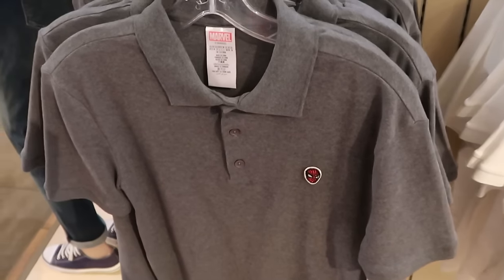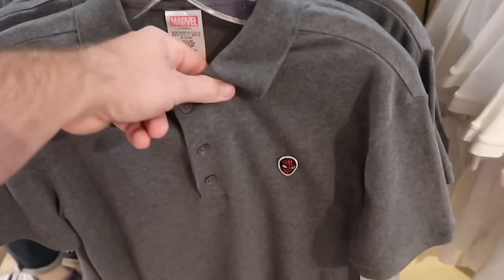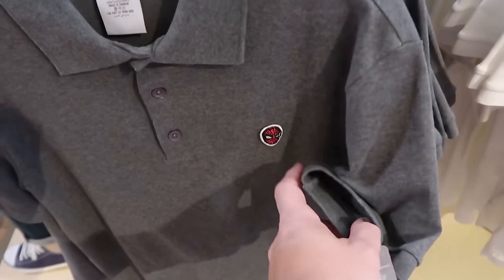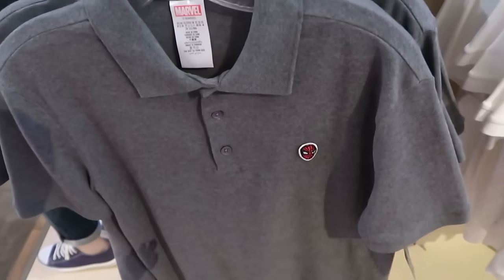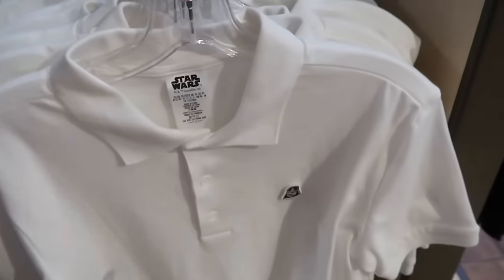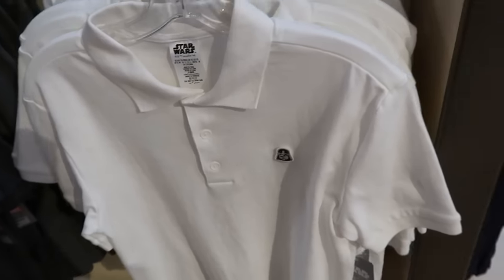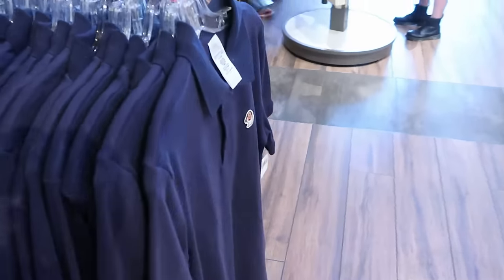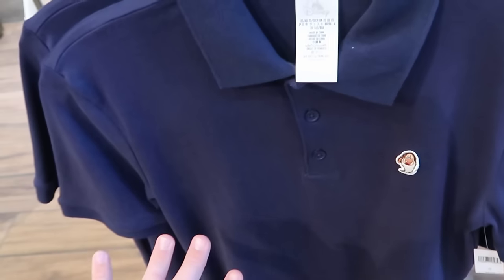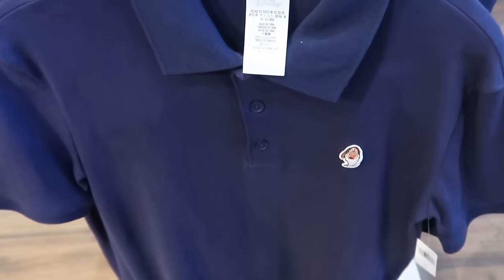Here are some really fancy dressy shirts, perfect for a nice Disney meal — super soft, a little more dressy with three buttons on the front and just a tiny little sewn-in Spider-Man patch for $50. They have a bunch of different versions, including a white one with just Darth Vader's mask on the front and one with Grumpy Dwarf. These don't scream Disney, so if you're looking for something a little more subtle, these are really nice.